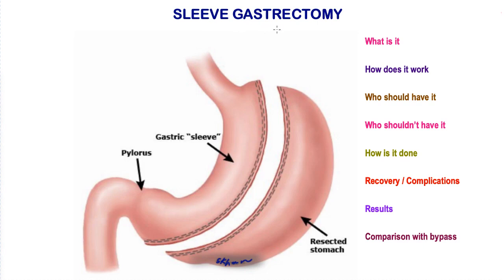Sleeve gastrectomy is a surgical procedure for weight loss. In this video, we will find out what it is, how it works, who should have it, who should not have it, how it is performed, what to expect in terms of recovery, what the commonest complications are, what the outcomes are in terms of weight loss and treatment of type 2 diabetes, and how it compares with its nearest rival, the bypass operation.